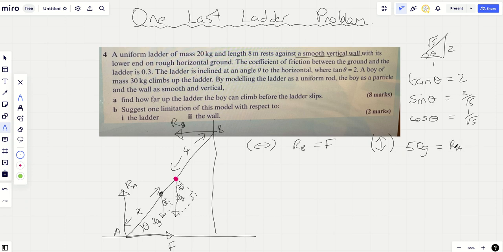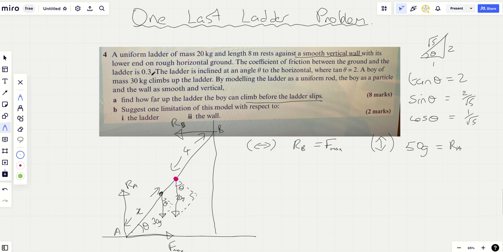In the exam, I'd probably write 30G plus 20G, even though it's obvious, but I do wonder sometimes, are they going to steal a mark off me because I haven't written enough down? Okay, so that's equating forces in the left and right and up and down directions. It's resolving forces, and it's because it's in equilibrium. We could assume it's on the cusp of being in equilibrium here. In other words, it's in limiting equilibrium, yeah? So if it's in limiting equilibrium, this is actually an F max. The friction will be at a maximum when it's in limiting equilibrium.